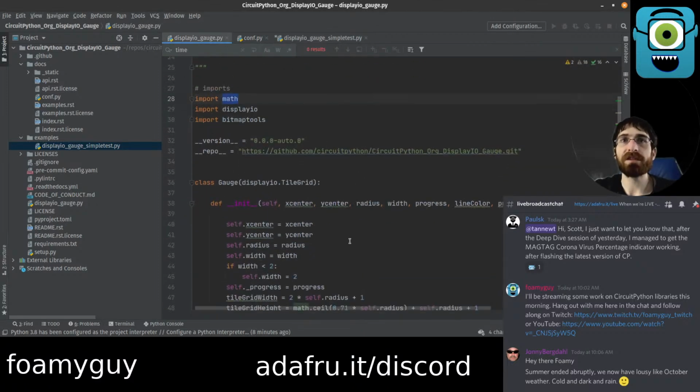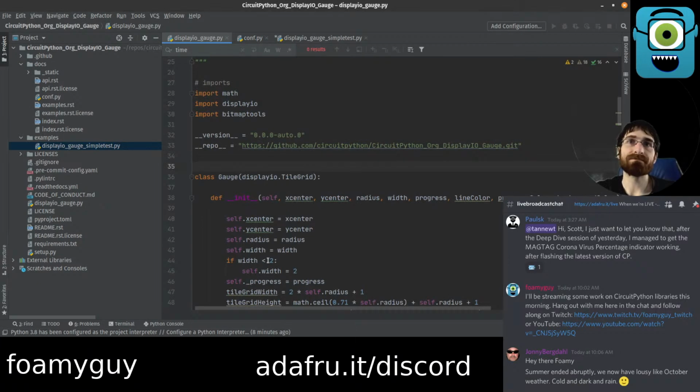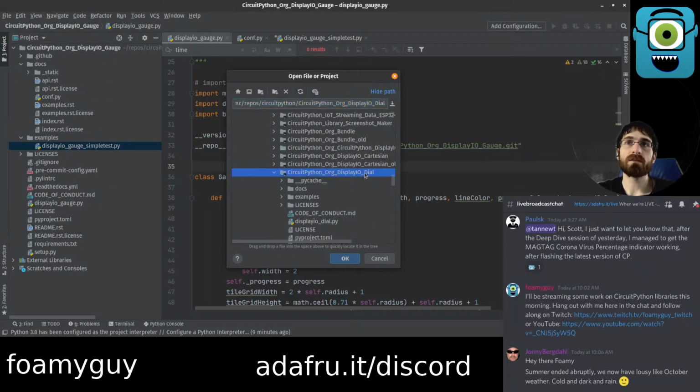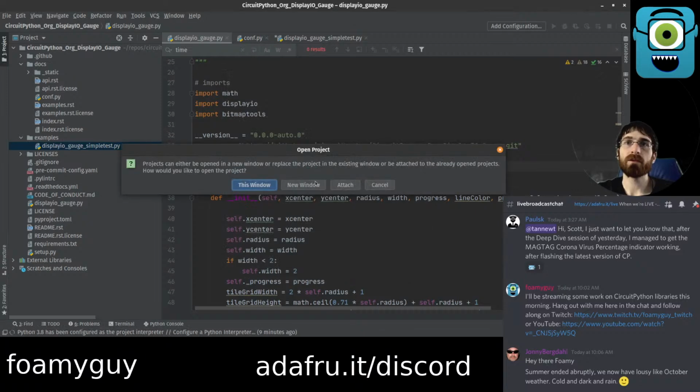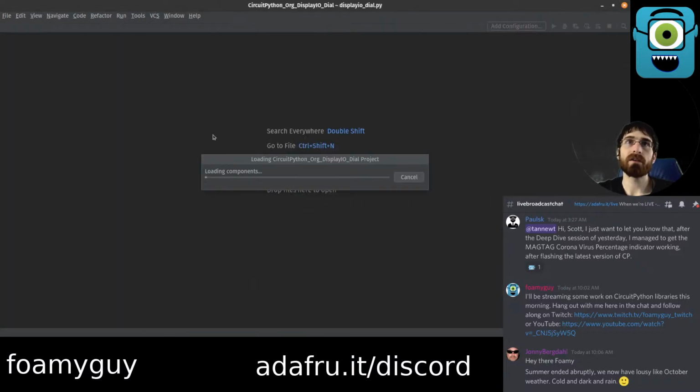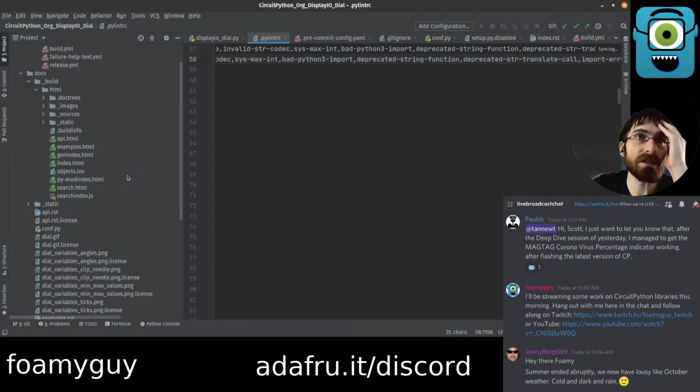So one thing that we need still is the doc strings. I'm actually gonna open up another library here so that I can reference the right syntax for Sphinx documentation.